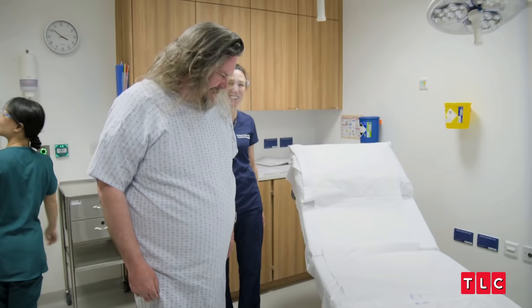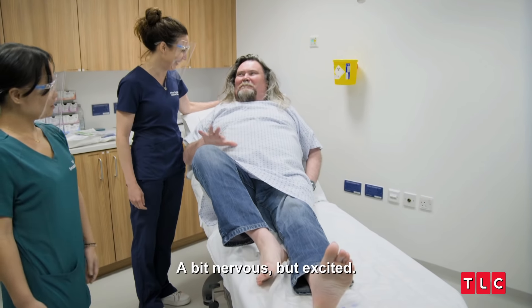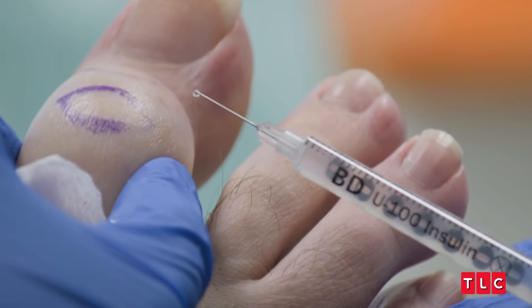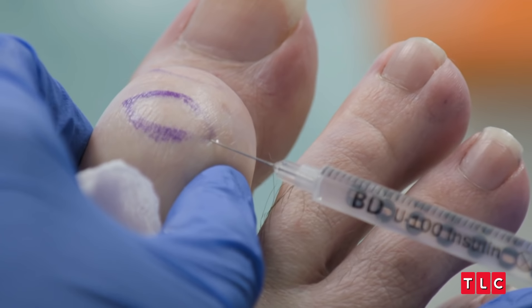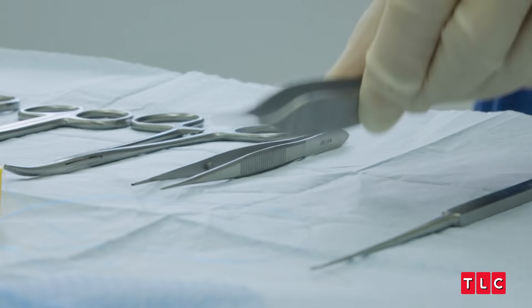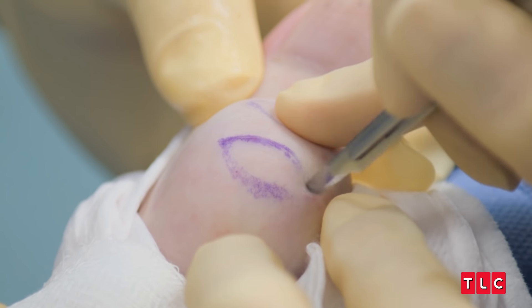Come on in Tony, seat yourself up here. How are you feeling? A bit nervous but excited. Nervous but excited — that is a good combination. Okay, so this is the slightly stingy bit. Good job, well done, that's great. Do you feel anything sharp or sore at all if I touch here? No, I can't feel anything, can't feel a single thing. Great.